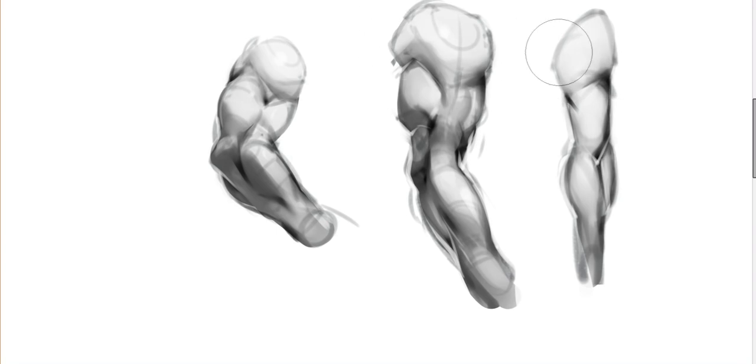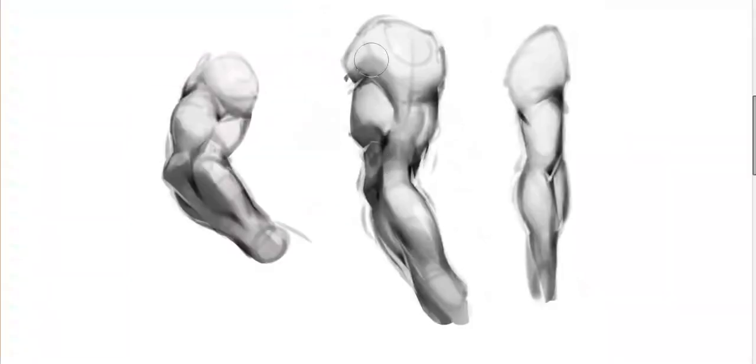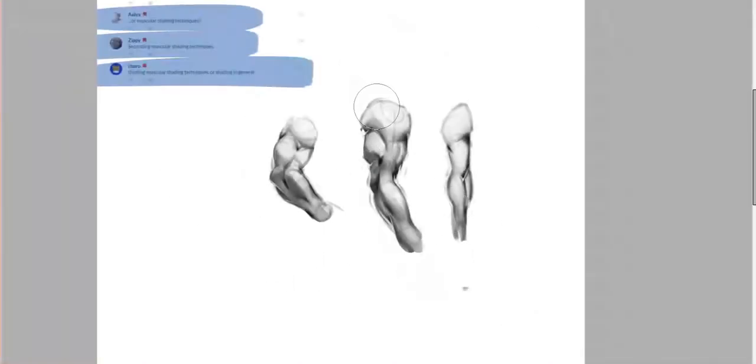So this is just a good way to accentuate what's already there. It really won't solve a problem if you screwed up, but it will help push you further than you were before. In case you're like, oh, I need some backlighting here, but I don't want to destroy any of the work I've done so far.